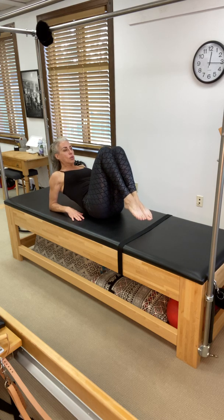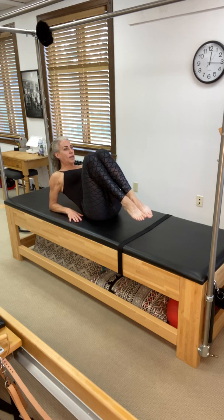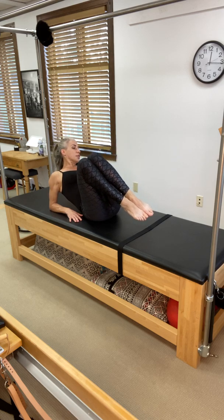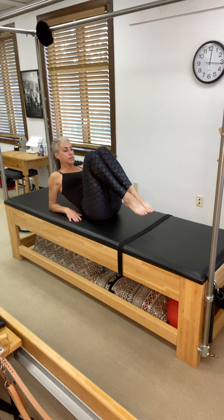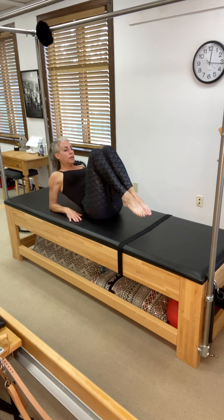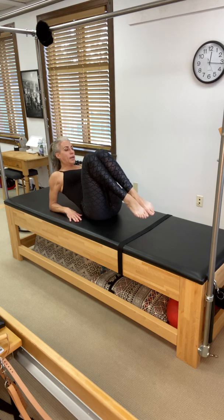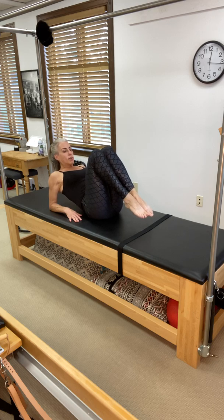So you want to make sure that once you space hold, you're very controlled and precise. Right, left, right. The feet don't change position until you kick. And then you bring them right back in front of your hips. So they should be able to be seen between your legs or right in your peripheral. Right, left, right, left. Extend and bend. Right, left, right. The heel should stay right there.